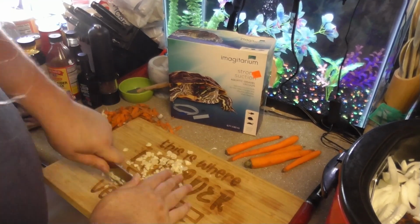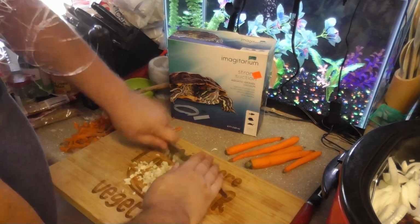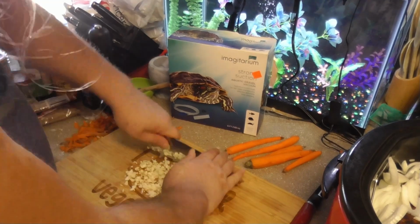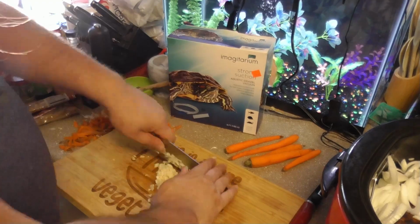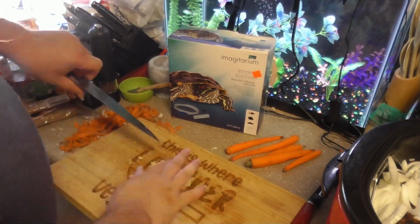So once you've chopped up the garlic, you don't have to do it this fast. I don't want anybody to lose any fingers over this, but once you've chopped up your garlic pretty finely, well, you don't really want it finely. You don't want it too fine. You want it at least to get some small to medium-sized pieces.